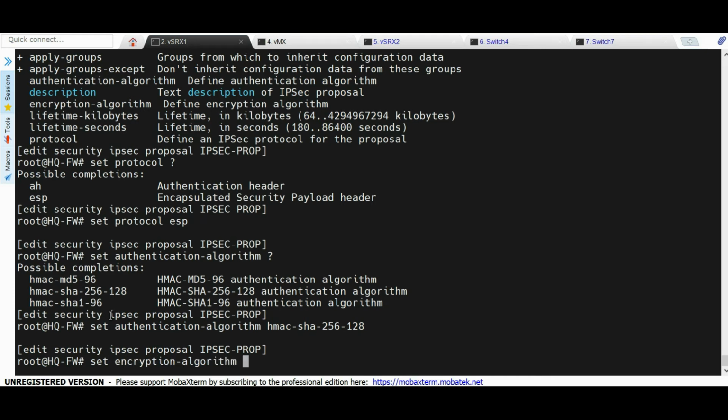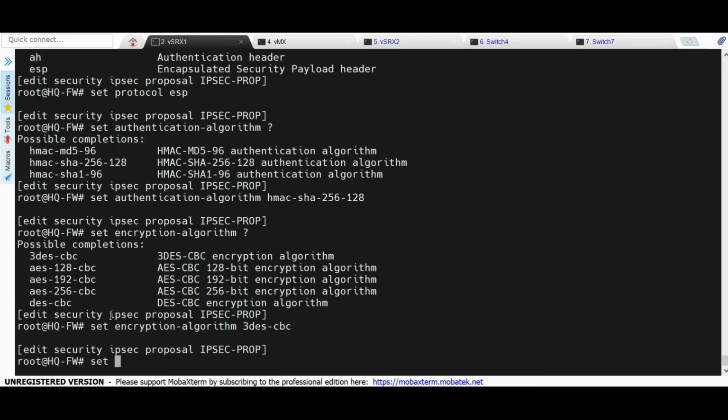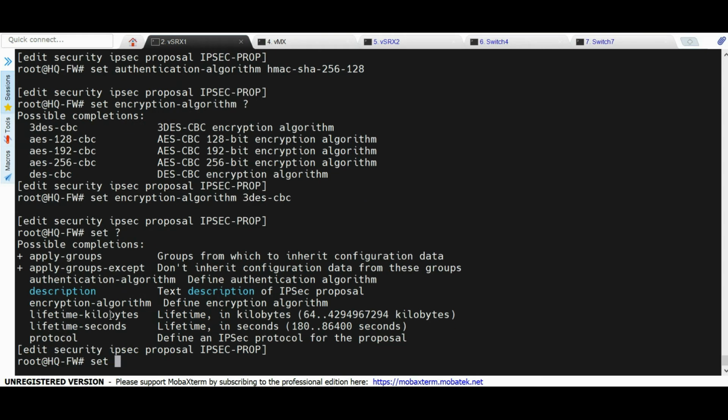Set encryption algorithm with 3DES again, and set lifetime 30 to 100 seconds I'll take.